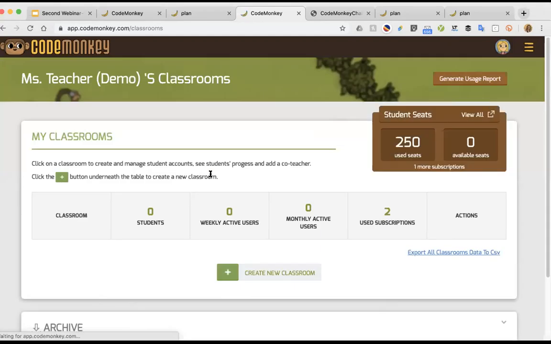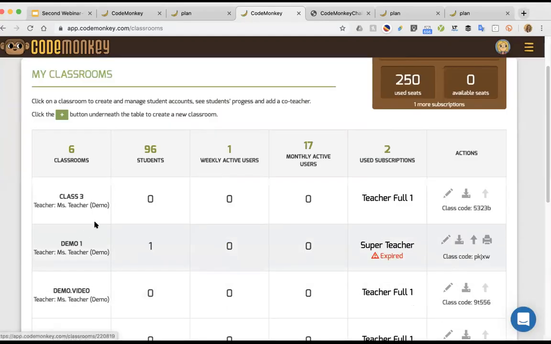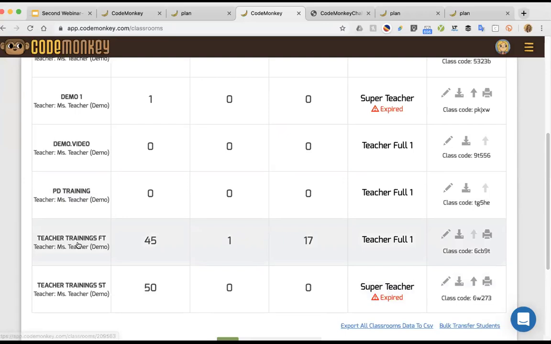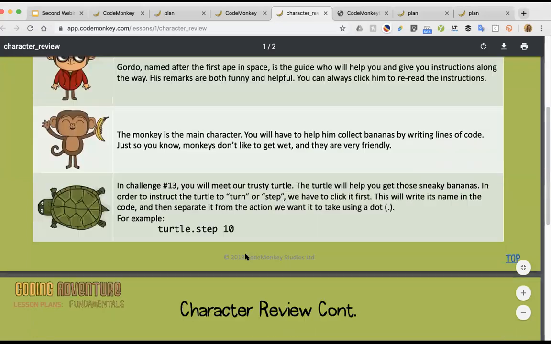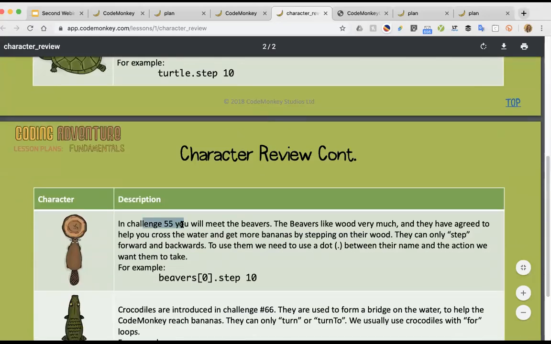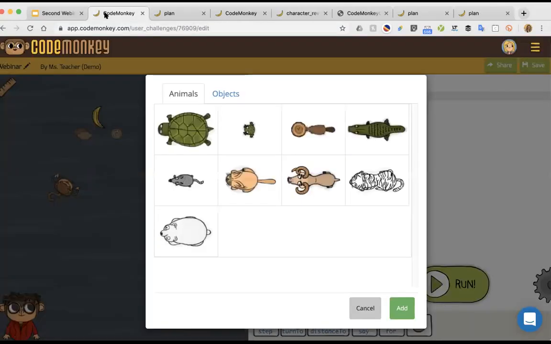Anyway, so in the lesson mode itself, in the actual lessons, when you get there on the right-hand side underneath the challenges is the character review card. I've mentioned this in the previous webinar, but it will show you when the students have been exposed to that specific character. That's important to note, because teachers sometimes ask, why can they see something that I can't? Why can't they see something I can see?